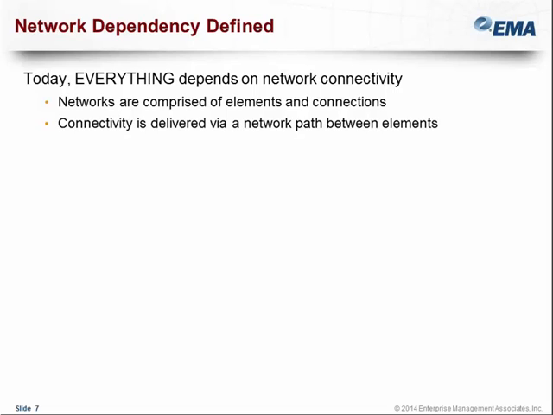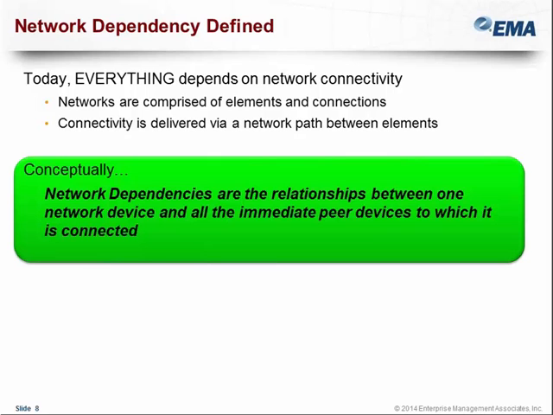We have user-to-machine activity. We have direct customer commercial models where your customers are coming into your organization through electronic techniques like this. It all depends on networks being up and running. But really, it's a composition of the elements that are the network devices and the connections between those elements that really make a network out of this whole layer. And so the connectivity is the important part of this, not just the elements themselves. It has to do with these connectivities and paths.